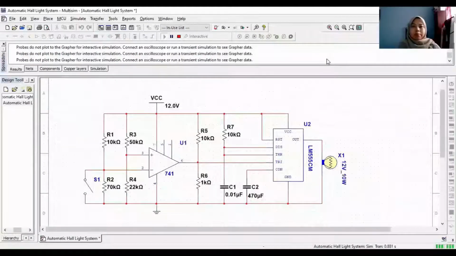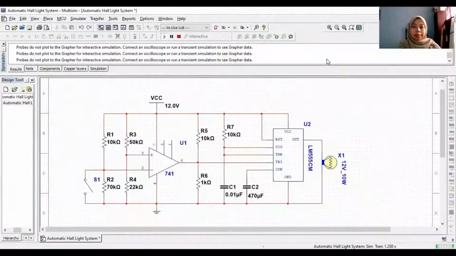Next, the low logic pulse is then fed to the timer IC input through a capacitive potential divider arrangement. The timer IC is triggered by the low logic input and generates a high logic pulse as its output, working in monostable mode. Thus, the bulb now receives a high voltage for a certain amount of time, which we obtain from the calculation to be approximately 5.17 seconds.